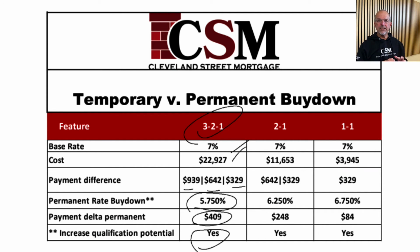And I don't think I said this earlier. I'm sure it was implied in my comments, but you should never ever enter into a temporary rate buy down purchase with the need for that to be the permanent rate. You should never go in there needing to refinance in order to survive in that loan in the future, because that's a very tenuous position to be in. People sometimes say you can always refinance later, and that is absolutely a false statement. You can't always refinance later. Maybe the property value has gone down, maybe you've lost your job, maybe your credit isn't that great, or maybe mortgage rates just didn't cooperate the way you thought they would. So you should always go into your current loan knowing that the full payment could be your best case scenario, and you need to be able to handle that. But if you permanently buy it down, then you've permanently made your best case scenario significantly lower.